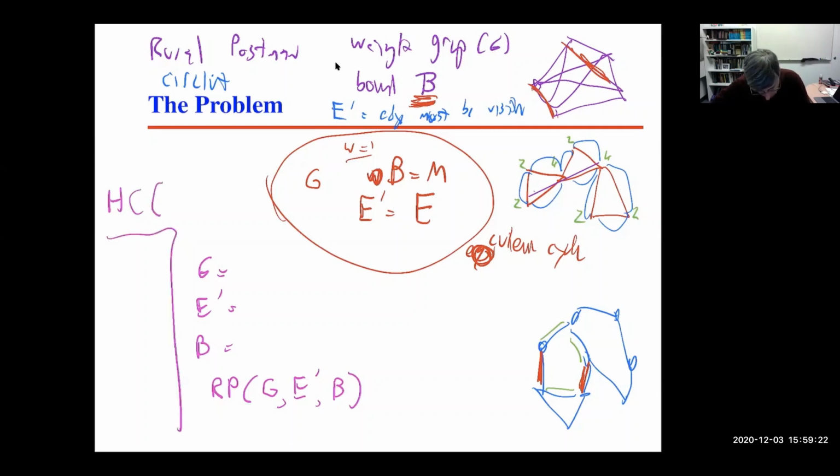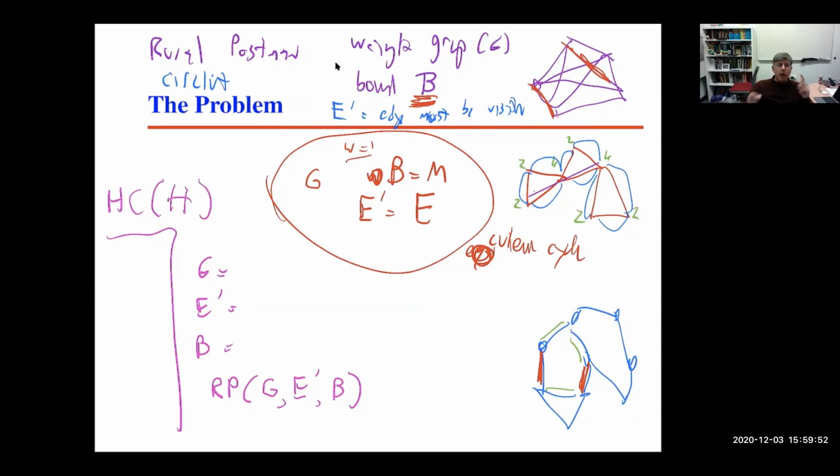Hamiltonian cycle took a graph, we're going to call it G. Let's say, to avoid confusion, let me call it H. And I want to know, is there a tour that visits every vertex of H exactly once? Does everybody agree?